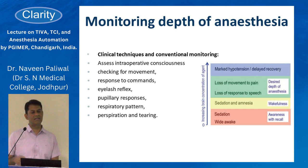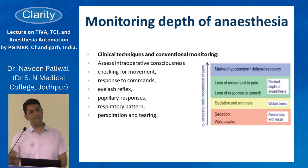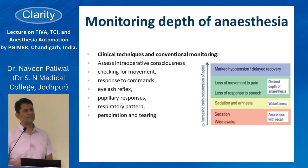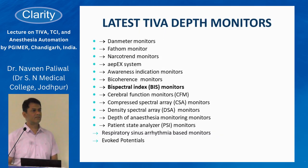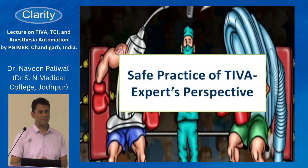What we routinely do is: after induction, when we achieve a BIS of 50, we check the response to jaw thrust — loss of hemodynamic changes or limb movement — then proceed to muscle relaxation. During laryngoscopy and intubation we monitor for tachycardia or bradycardia; if there is a response, we give a bolus of fentanyl 1 mcg/kg and proceed with propofol maintenance targeting a BIS of 40–60. One must know the principles, limitations, and interpretation of BIS when using this gadget.